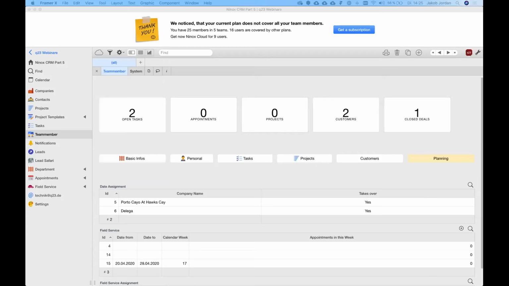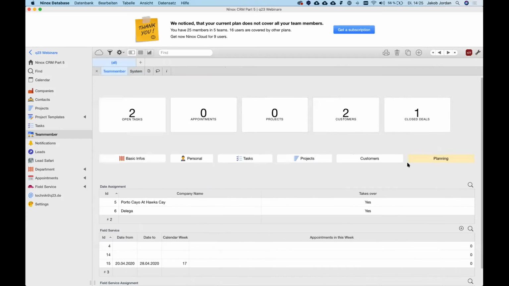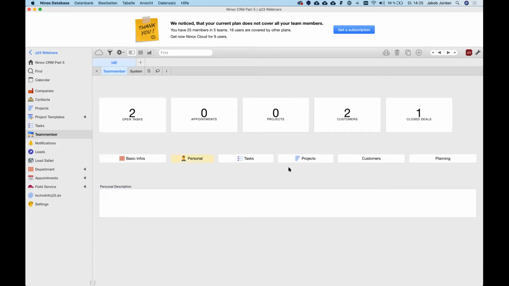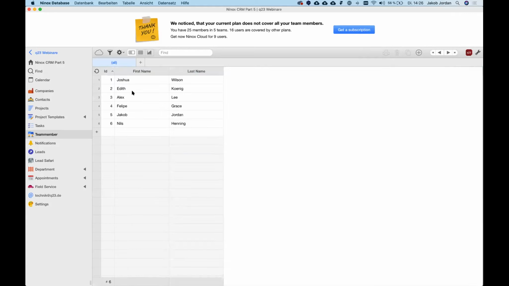Next up would be, as we are still in team members, I want to show you something we didn't do the last time, and that was showing only the team member name that is connected to my user. So basic info, I'm user Q23, and I want to see only my team member. So the others I shouldn't see.